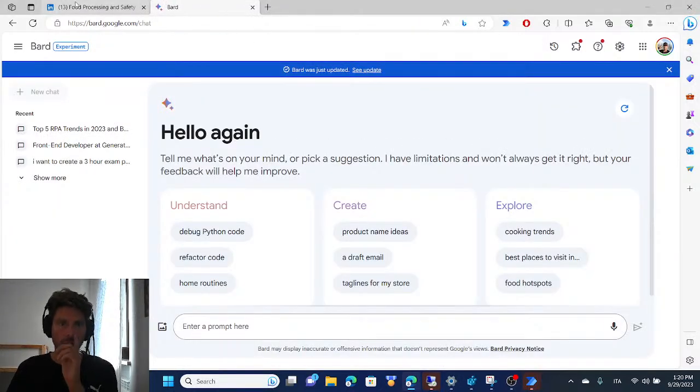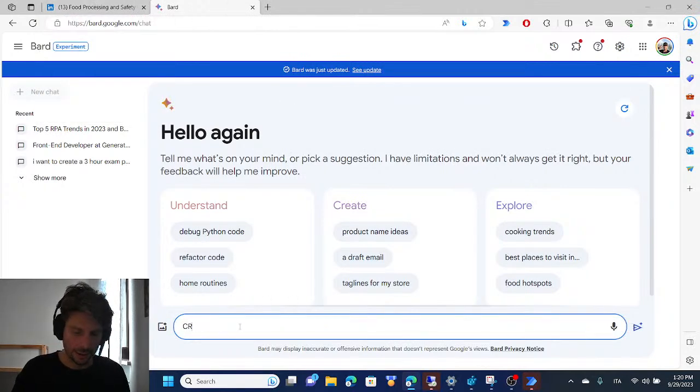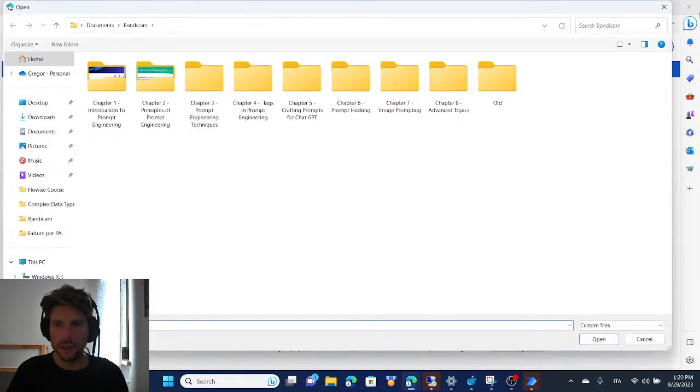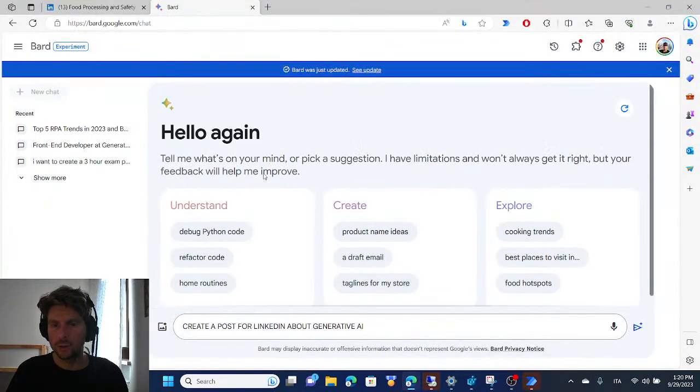This theoretically should be working in the background, and let's create a post for LinkedIn about generative AI. What is great about Bard right now is that it is entirely free, but you can also upload your own images inside of it and ask it to create posts.